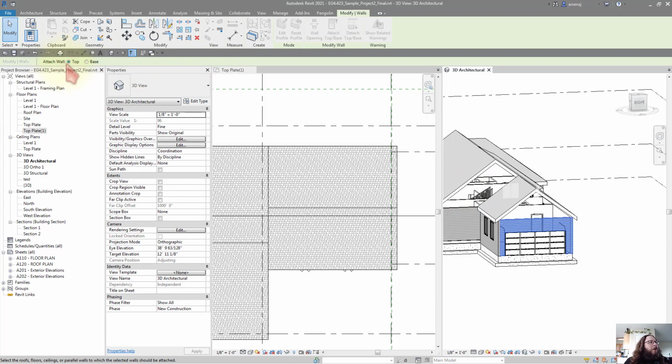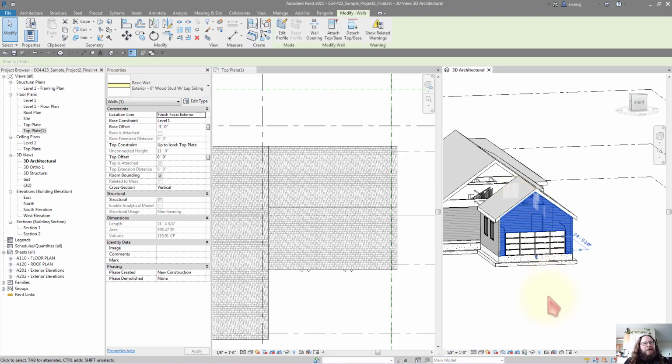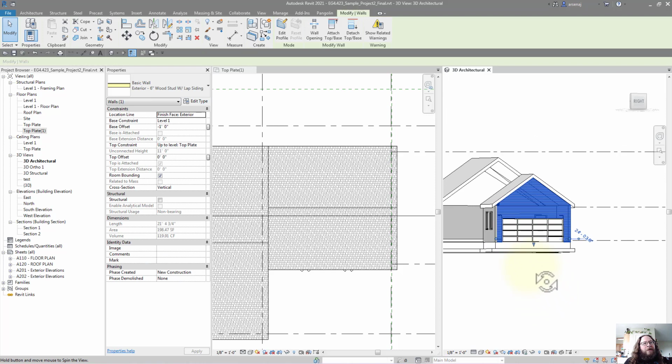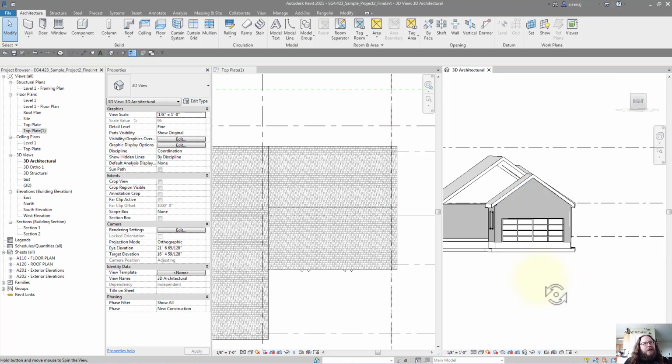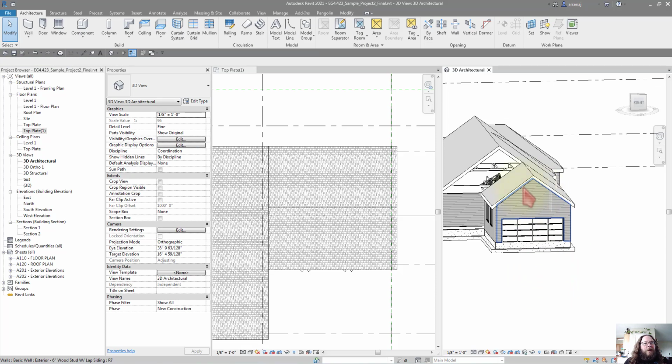So the attached wall is at the top right now, and if we were to pick this, it would be attaching the base. So we want it to keep it at attached top, and then we will come back over to our 3D view and pick the roof. And as you can see, if you escape or click in the blank space, it now has extended our wall up to where our roof is.